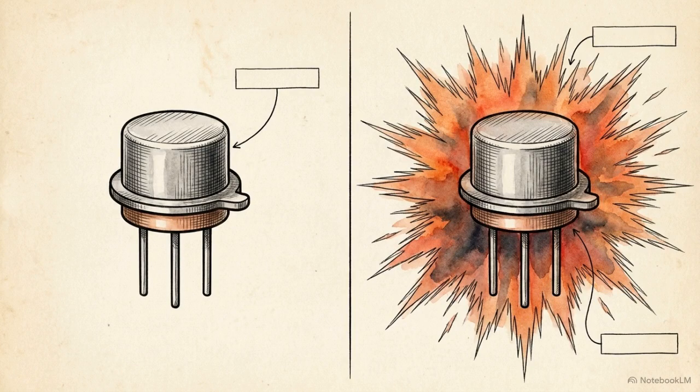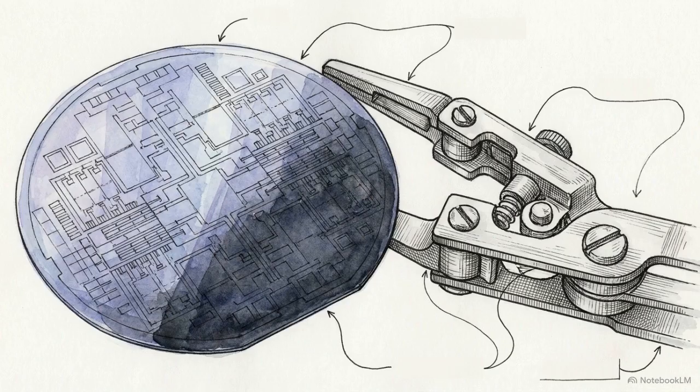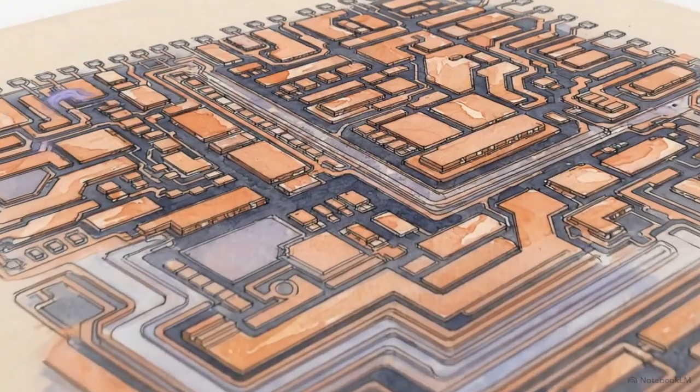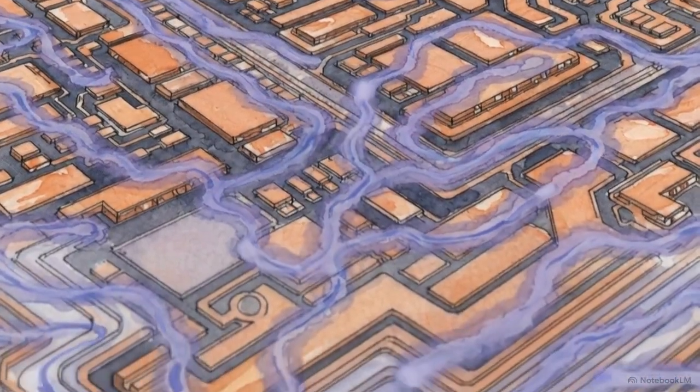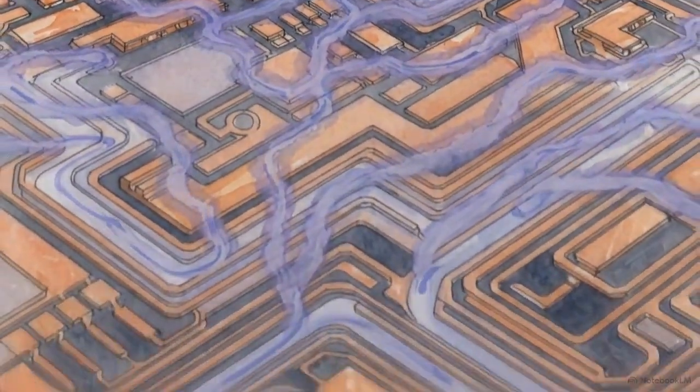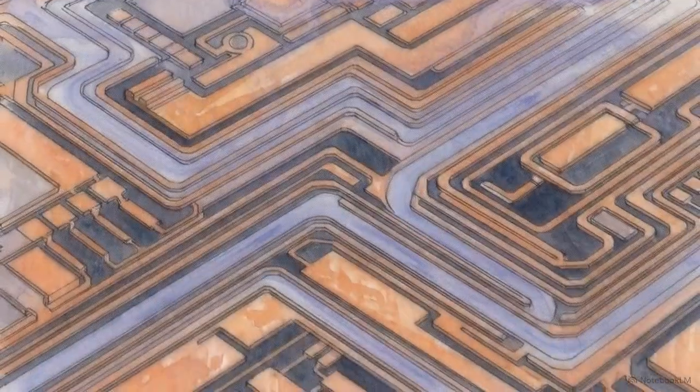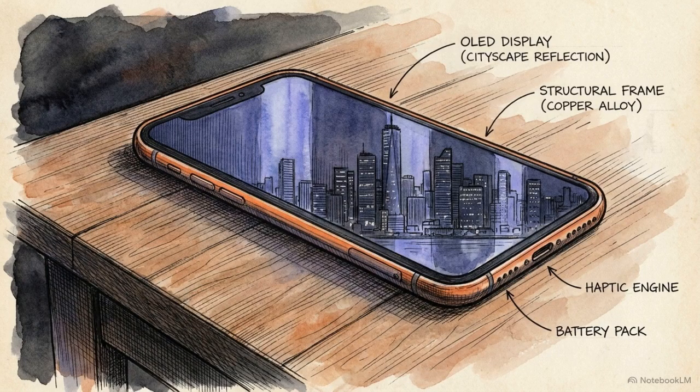The invention of the BJT proved solid-state logic was possible, but its reliance on continuous current injection produced too much heat to scale. By utilizing the insulated gate of the MOSFET and layering those components into the CMOS architecture, engineers successfully decoupled processing power from thermal destruction. Today, billions of these microscopic voltage-controlled switches are able to operate simultaneously on a single sliver of silicon. The shift from current to voltage control is the physical foundation of the digital age.